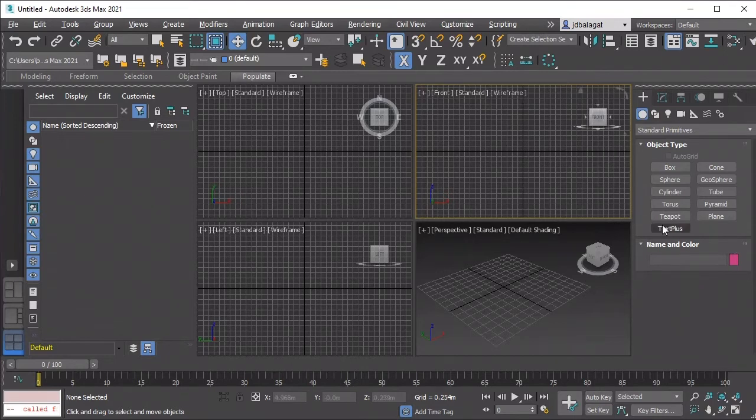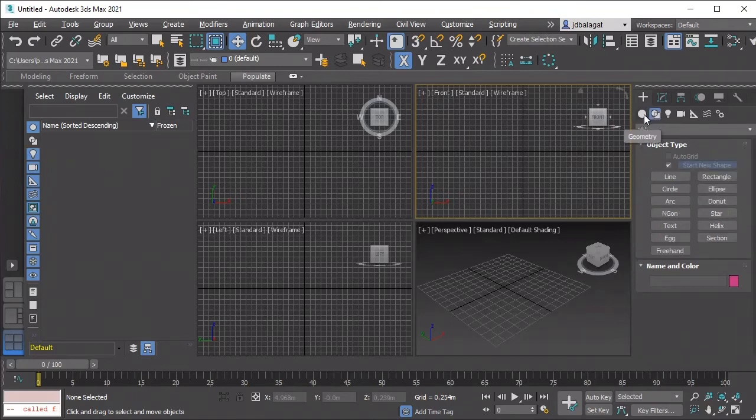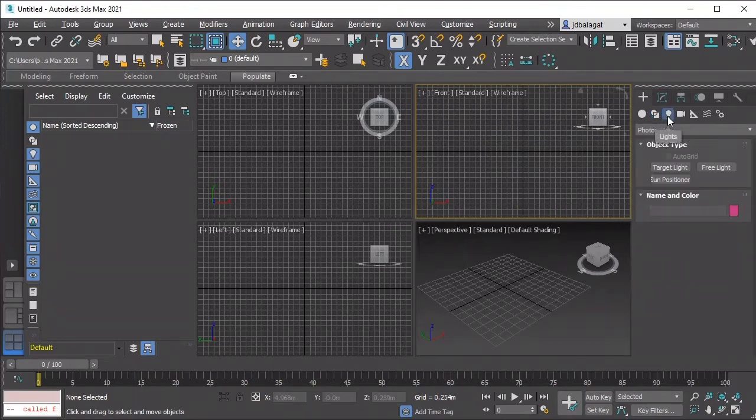Next is command panel. So basically, dito kayo gagawa ng mga shapes. So if you hover this icon, you'll see this is geometry, shapes, lights, camera, helpers, space warps, systems.